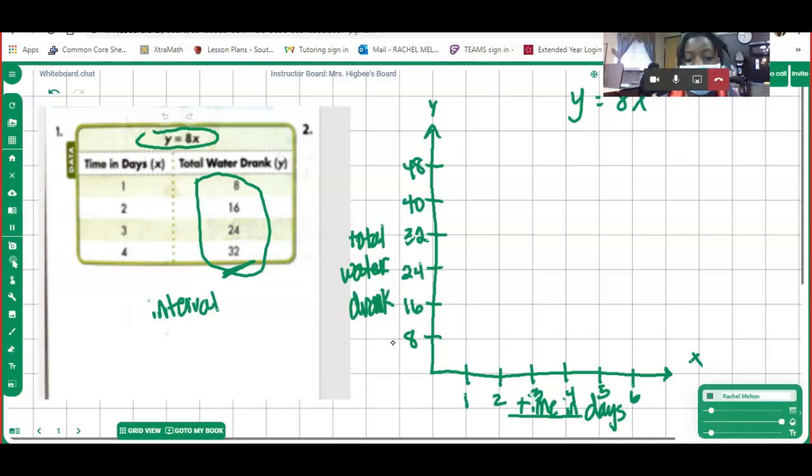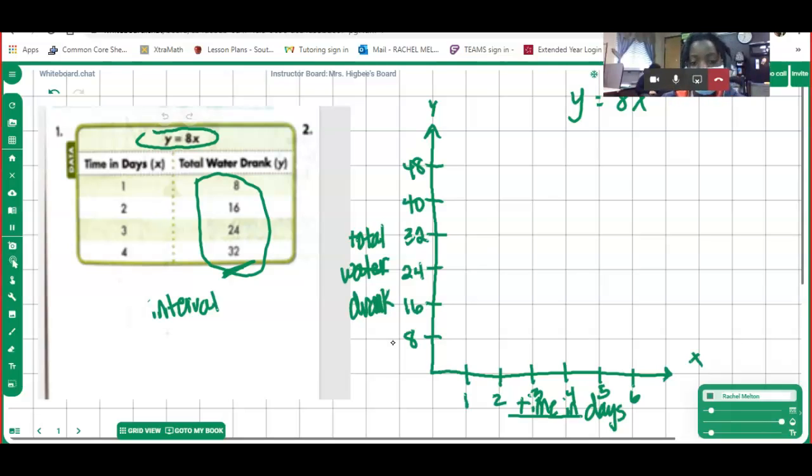If I wanted to go by 5s: 5, 10, 15, 20, 25, 30. 32 would be about right here if I did that, so it would fit. So I could do by 5s if I wanted. It's not a trick question. It's not that you only have to use one certain number. As long as your numbers can fit on the graph, I'm okay with your interval. Some of you could have different intervals, and that would be okay.